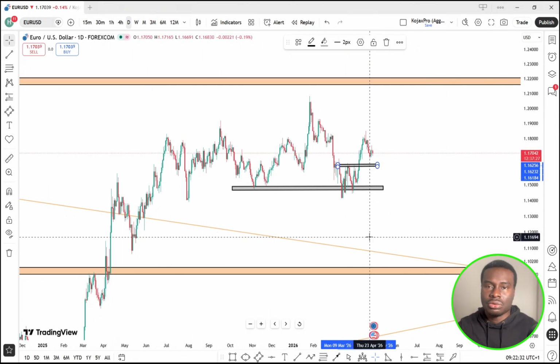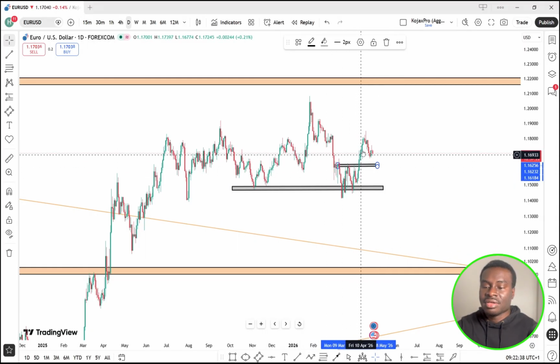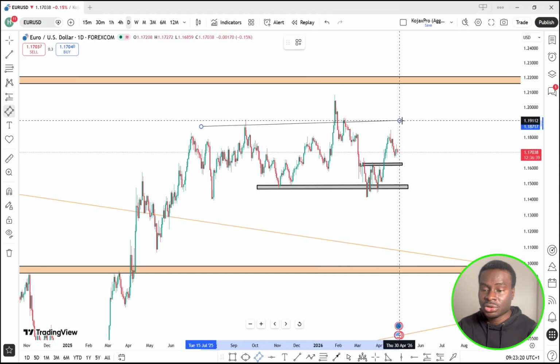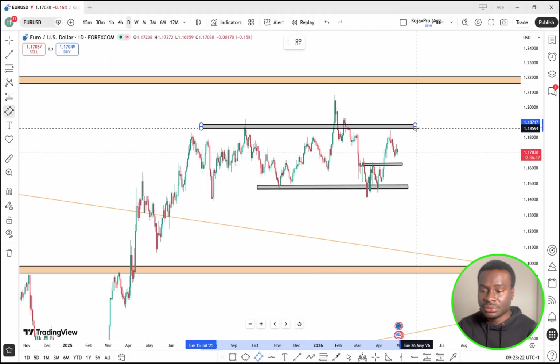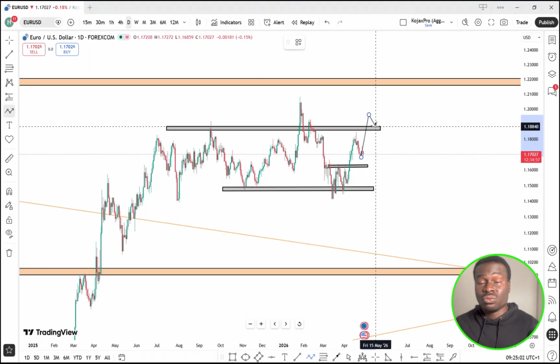That is where you're going to be erroneous, because you are not reading structure correctly by only factoring in this part of the chart that says we have broken the last lower high, and therefore we have changed trend. We haven't changed the trend because we are still trading below this zone right about here. It's only when we break above this level right here that I'll know that the market is now interested to continue a move to the upside.